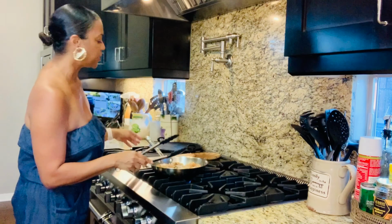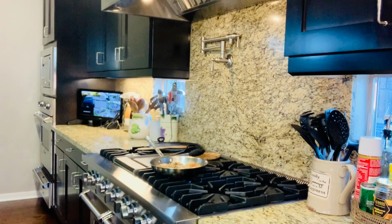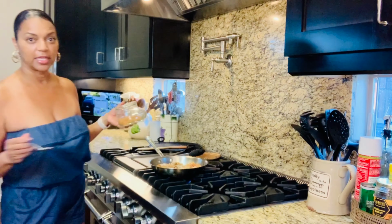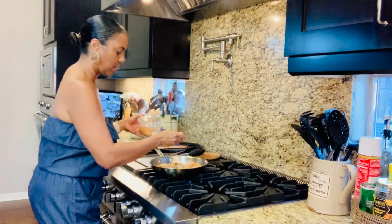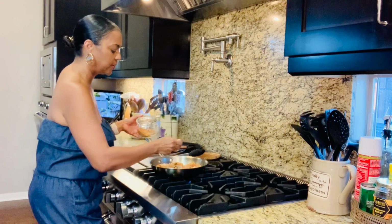About 2 to 3 minutes on each side. Turn this off so you don't have to hear all that. I am going to put a little bit more seasoning on the shrimp. Because you know here at Allie in the Valley, I like it seasoned. And cook our shrimp up. And once we cook our shrimp up, I'll take it back over and we'll put the whole salad together.